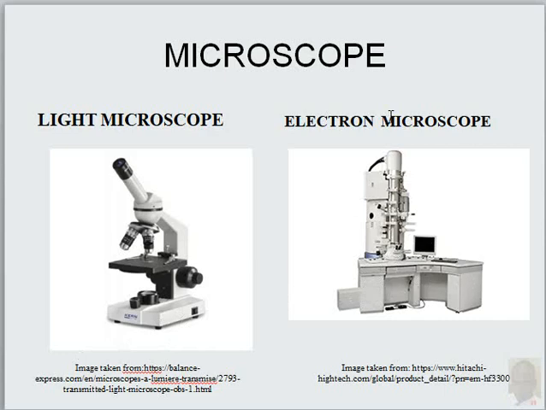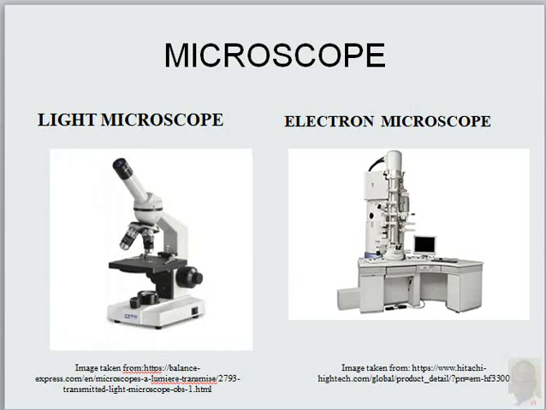If you notice how the setup compares to that of the light microscope, it has a whole lot of components attached to it, even a computer and so on and so forth. When we move on and look at microscopy as a study, where we go in depth and look at how microscopes work in terms of resolution and all the other aspects of microscopy, then you will get a better understanding. But for now, we have two types of microscope, light and electron.